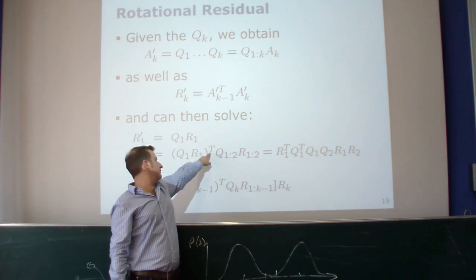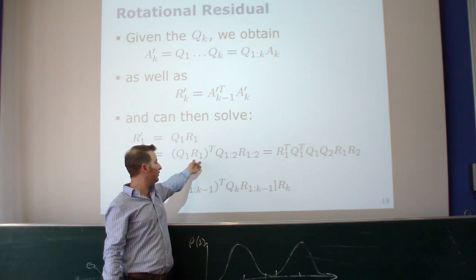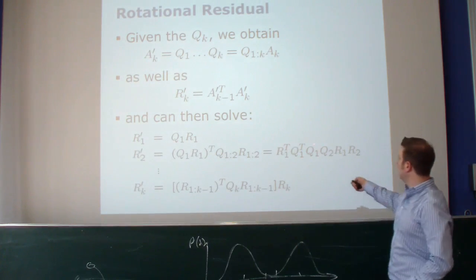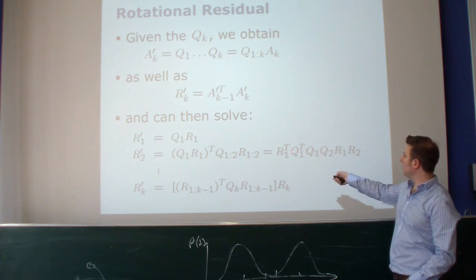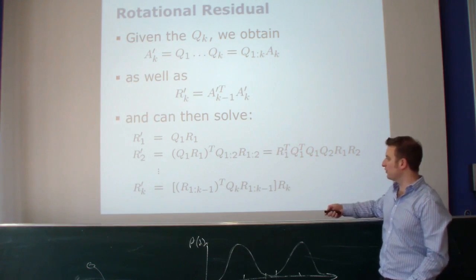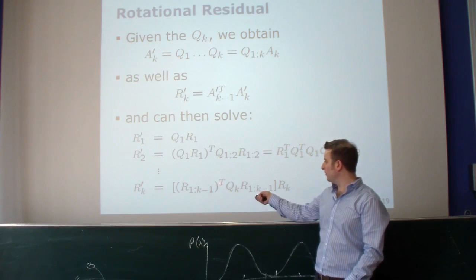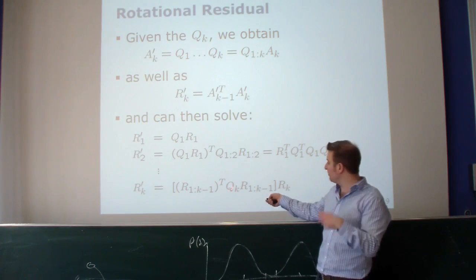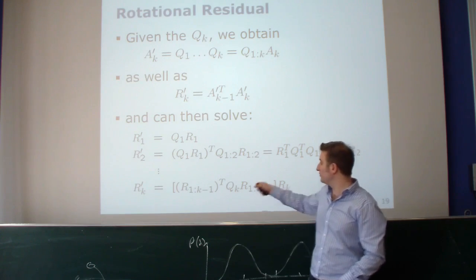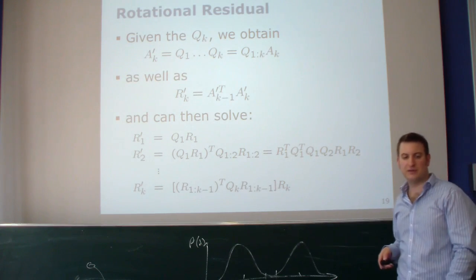So if I put the transpose in, this is Q1 transpose, R1 transpose, Q1 transpose times Q1, Q2, R1, R2, which splits up into this one, and actually I can eliminate those two rotations of each because they cancel out. This is what happens recursively. So RK prime is R1 to RK minus 1 transposed times my small rotation Q around my axis times the other rotations, and then plus RK. So this is a recursive formula with which I can compute the rotational update along the chain of nodes that I want to update.